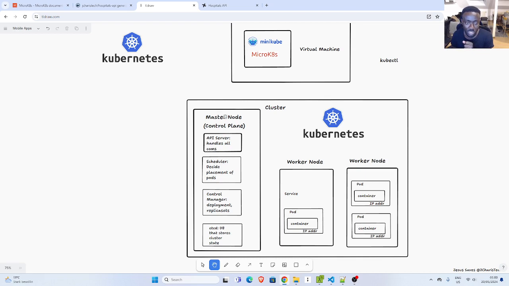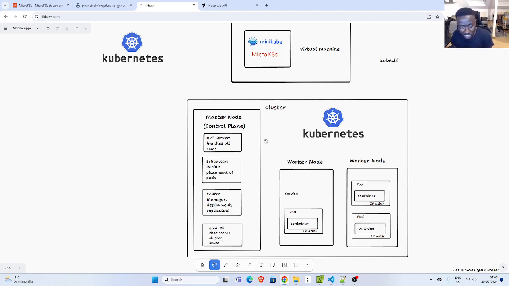The master node is also called the control plane, which handles all the communications in and out via the API server. It also decides where to place each pod. It also manages all the deployments and when to create a replica, a clone, or when to shut something down, and it also has the etcd that stores the cluster state.